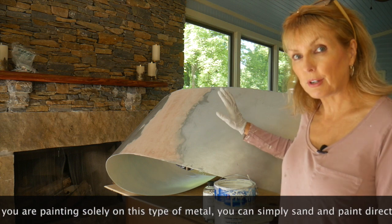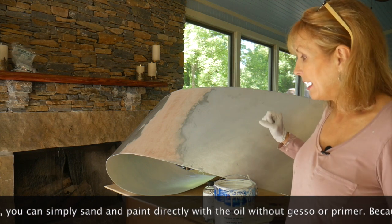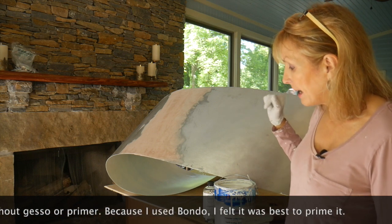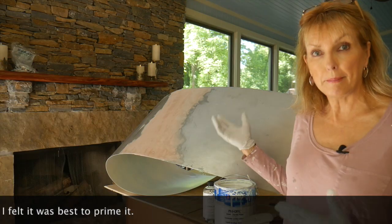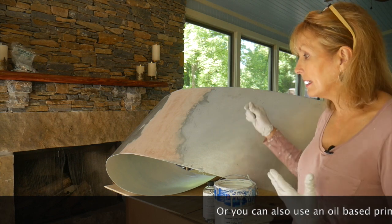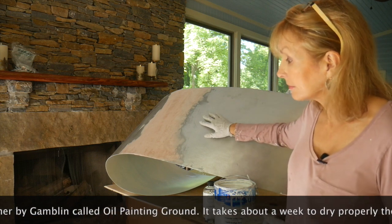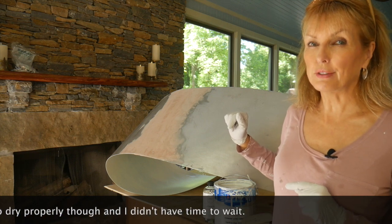All the metal, as you recall, is roughened up with sandpaper — I want it to have some tooth to it to accept the primer. Speaking of the primer, I am using Sherwin-Williams Pro Krill, which is really good for metal. It is a latex product in the sense that it's water-based, easy to apply, and not very toxic to smell, although I always try to do this outside so there's a lot of ventilation.